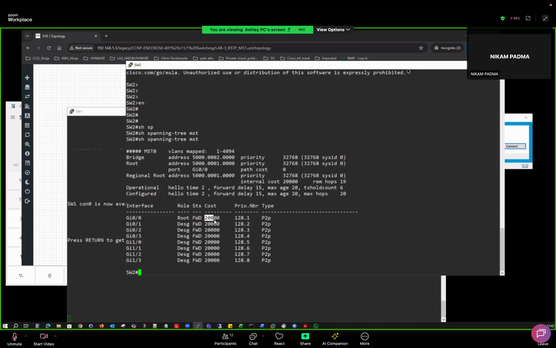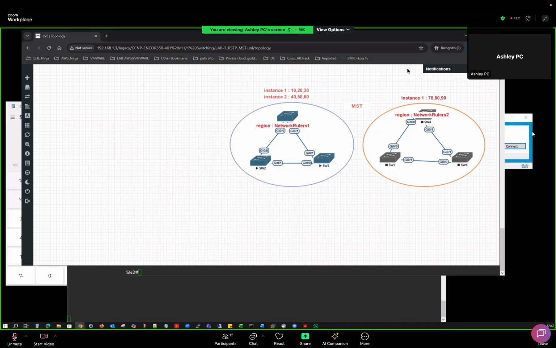How is this cost calculated from my sending switch? Which port has this cost? My neighboring switch port has this cost. This port has a cost of 20,000, which is what is shown over there. It is not my local cost. It is my neighboring switch port, wherever my port connects to, and that port becomes the root port. So this neighboring switch port has a cost of 20,000. That is that port's cost, so it is 20,000.